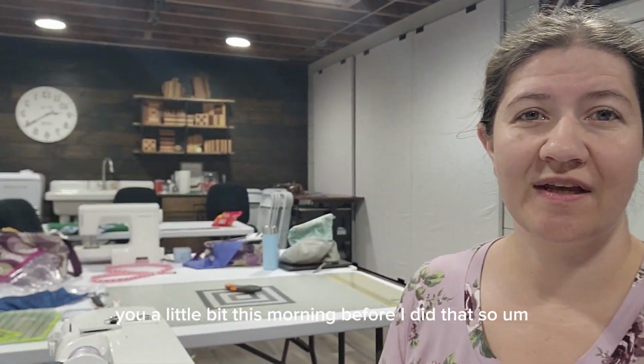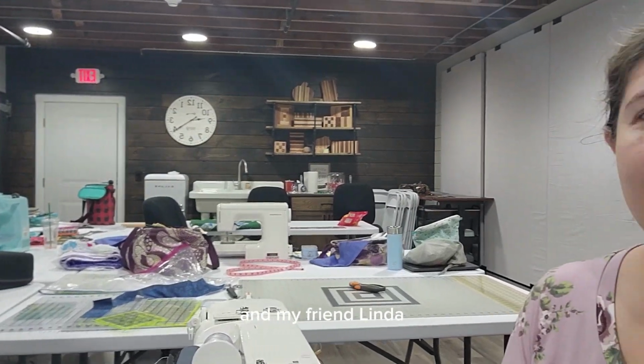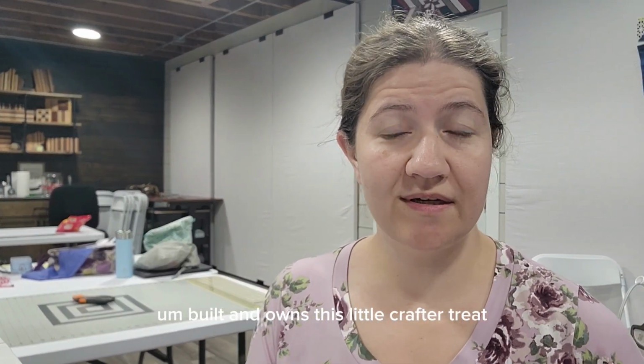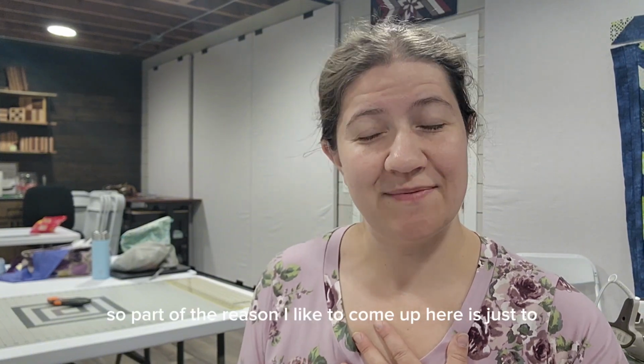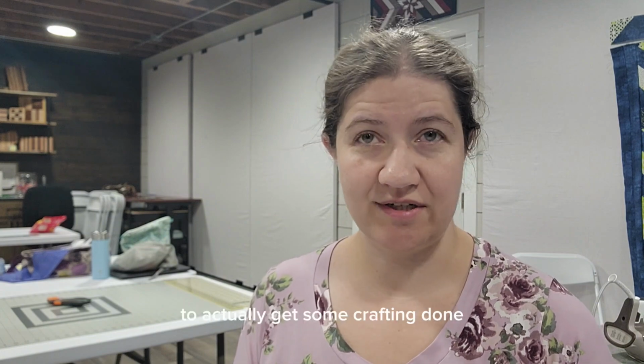So we have been at 8th and East. This is the second year, and my friend Linda built and owns this little craft retreat. So part of the reason I like to come up here is just to see my friend Linda. And part of the reason is, of course, to actually get some crafting done.